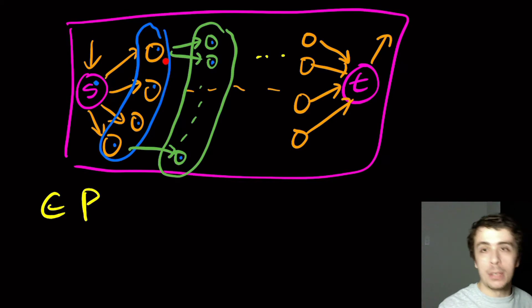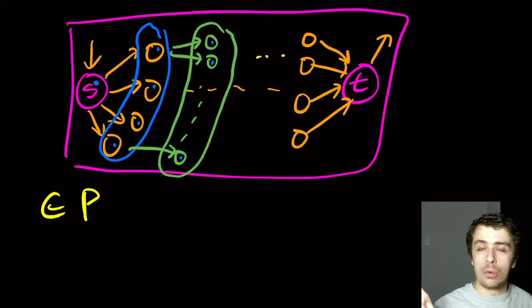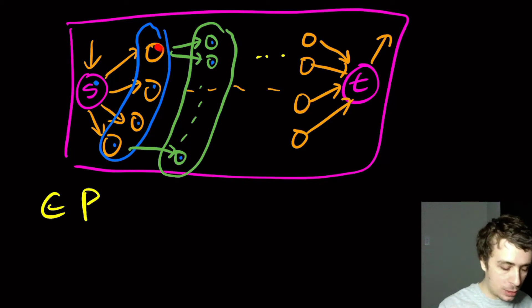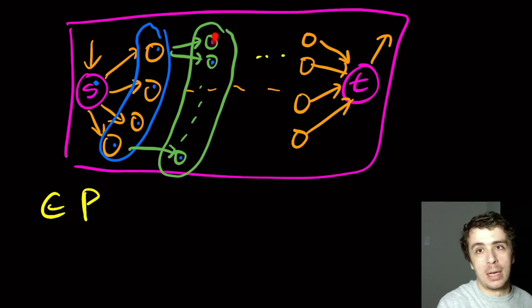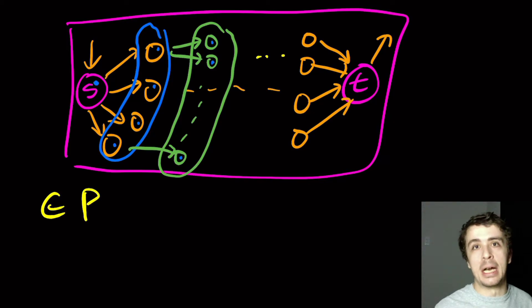It runs in polynomial time because we were always going to be marking one vertex off every single time, and we'll never unmark a vertex. So because we mark one vertex each time, that means we will need to only look through the set of edges one time per round. So we'll look through all the edges for each of the vertices right here to find out, is there another vertex to mark?